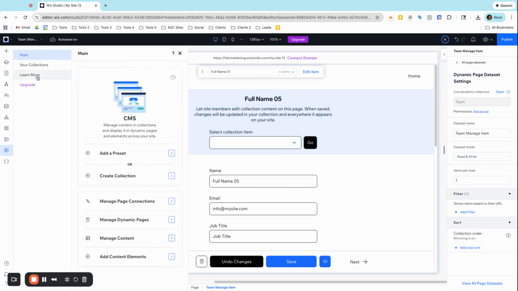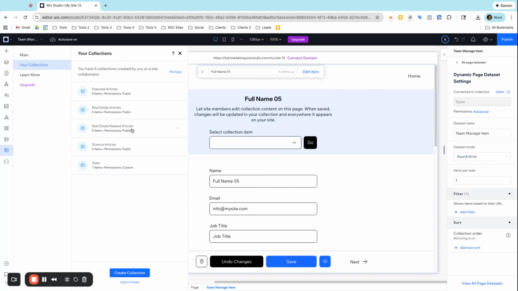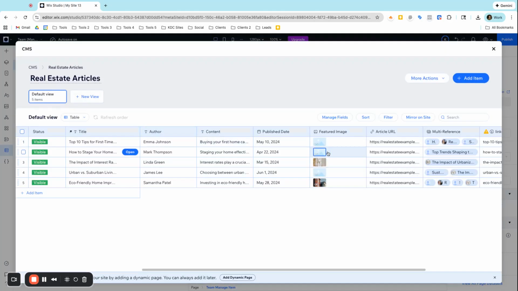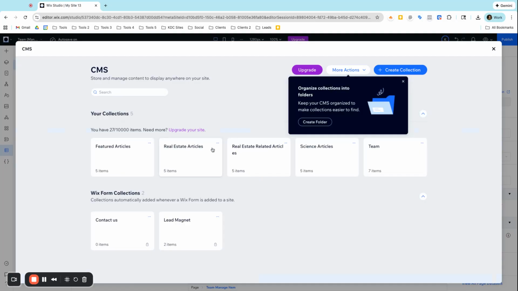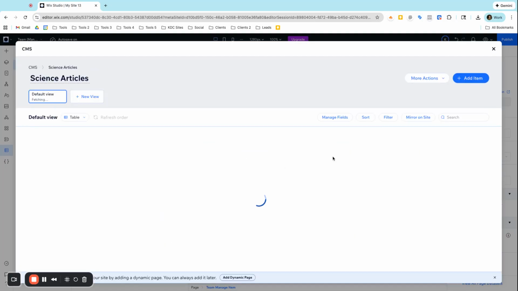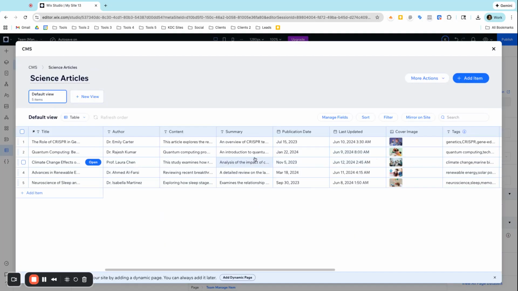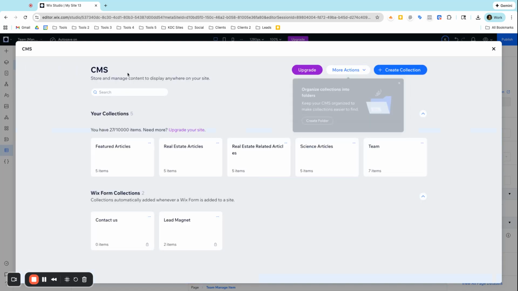So if you had a real estate listing, which I might have one in here, I have articles. If I had articles in here, this one has multi-reference and all this stuff going on. I have a science articles one in here. So I have all these other CMS collections.